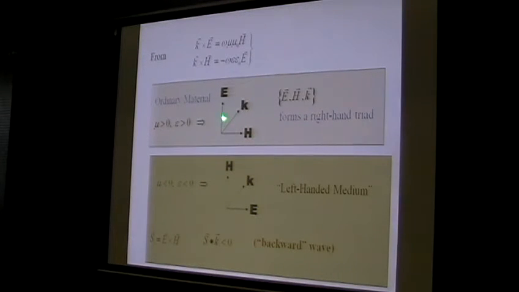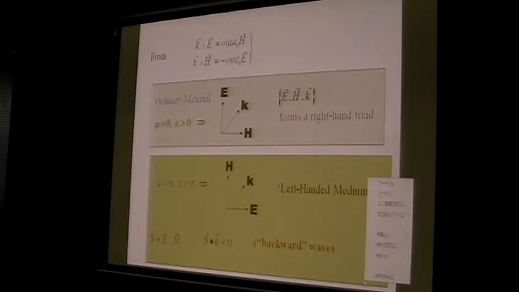But the cross product of E and H gives you the Poynting vector. That means that for a metamaterial in which both epsilon and mu are negative at the same time, the Poynting vector, which tells me where the energy flows, and the K vector, which tells me how the phase accumulates, are pointing in opposite directions. This is one of the very special properties of what we call double negative materials. In the literature, it's very frequently called left-handed material, simply referring to this phenomenon.